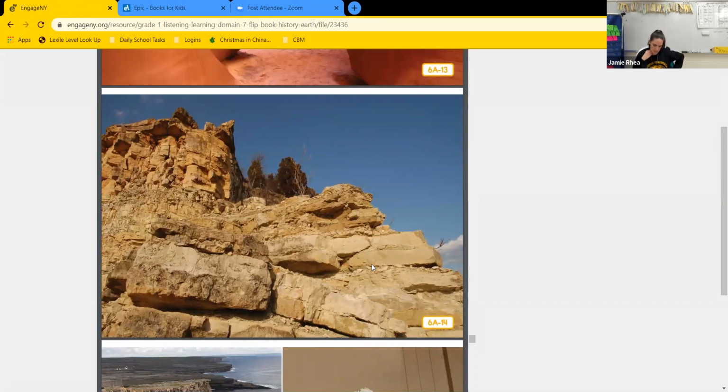These cliffs are made of limestone, another type of sedimentary rock. Limestone is interesting because it's composed mainly of minerals left over from ancient sea creatures like clams, oysters, and other shellfish. When these creatures died, their shells sank down to the ocean floor and settled with other sediments. Over time, the churning ocean ground the shells into a fine white powder. The powder settled and more shells and sediment put pressure on it. It took many, many years, but eventually all the powdery shell turned into limestone. I heard pressure and time. With pressure and a long, long period of time, the shells of sea creatures turned into sedimentary rock.